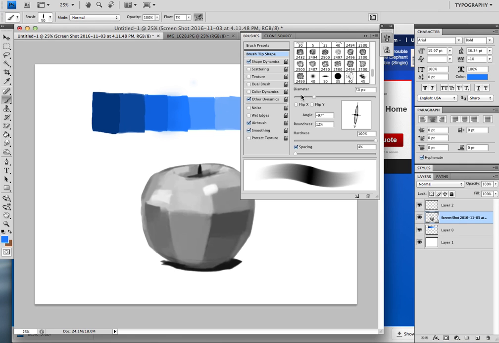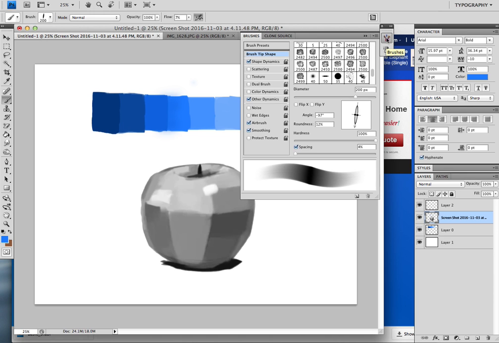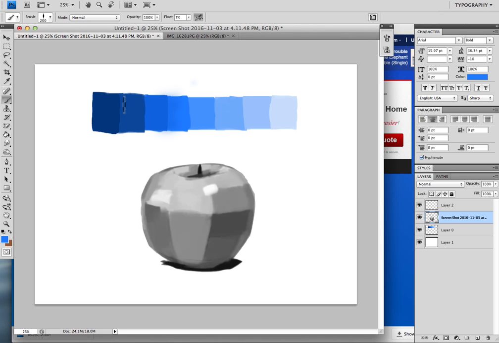Okay, next we're going to actually use this brush. So I've got this brush selected. Remember, the right bracket makes your brush bigger and the left bracket makes it smaller. For this exercise we're going to be blending this value scale so that there are no hard transitions between each of the colors. It just blends smoothly from one color to the other, from one side to the other. So I'm going to change this angle so that it's vertical, and I'll collapse that window, and now it matches up so that I can get the narrow part of the brush right in between the two colors.